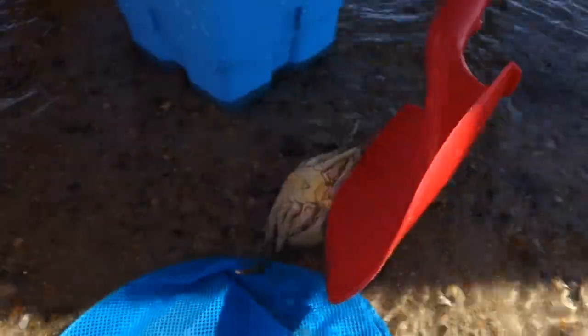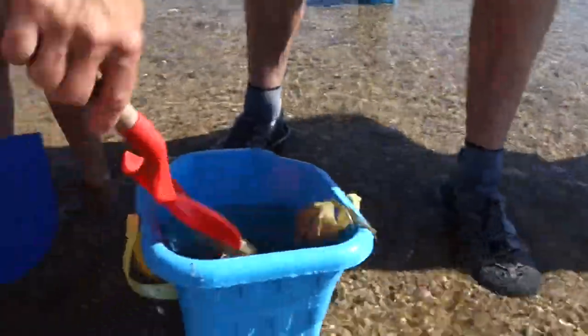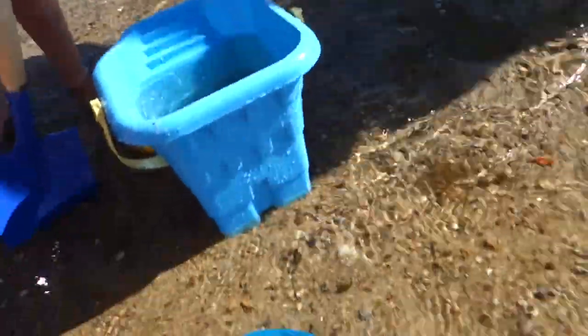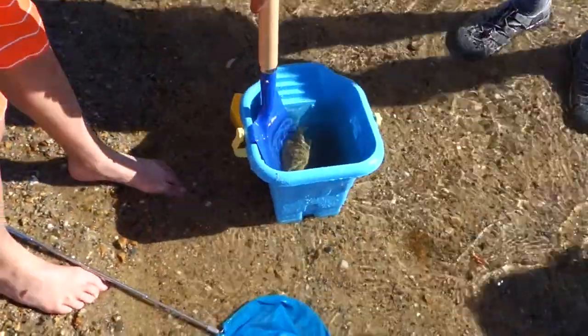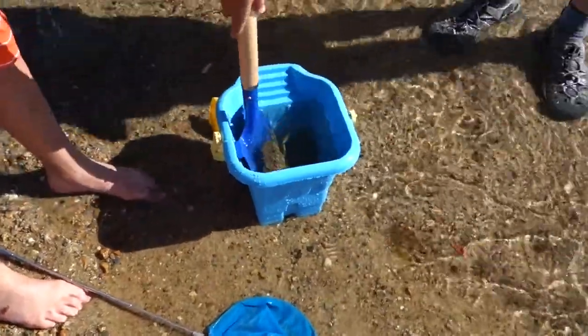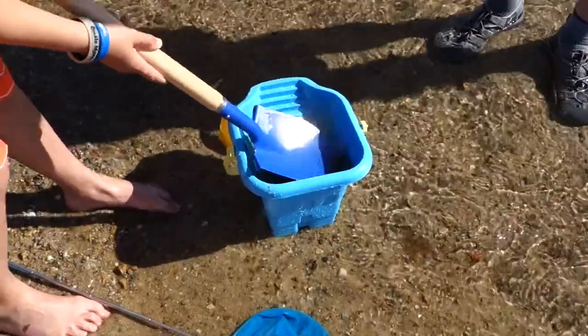Yep. That point means that that's a male. Okay, the round ones, the round bottom is going to be a female. So if you see something that looks like a dome, any crab will be the same way. If it looks like a dome, a Capitol building, that's going to be the female. The pointy one looks like a male. It looks like a tower.